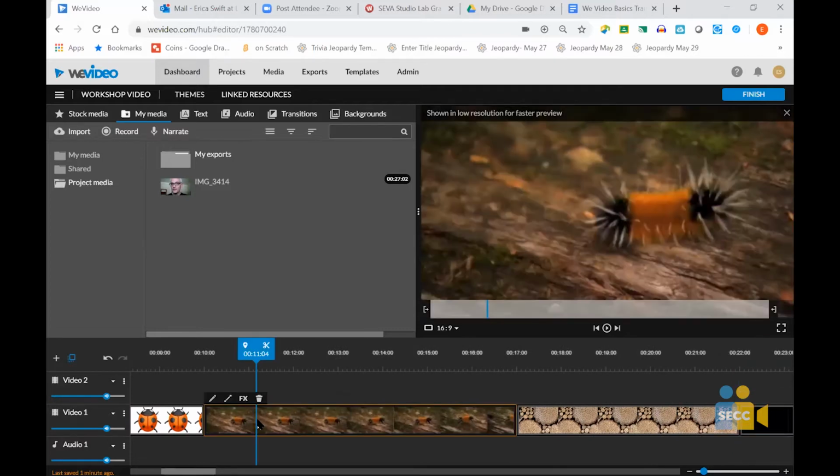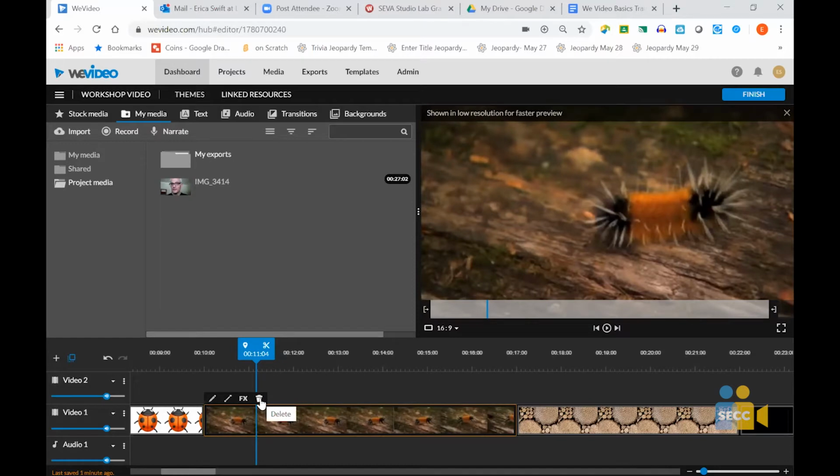So go ahead and click on one of your video files that are on the timeline right now. If you do not see the options that I see, like the little pencil and the effects and the garbage can, if you see 3 lines, click on that, and then you will see the options. These are kind of like shortcuts for some of the editing features, and then I'll show you how we can work with those individual pieces more. But you want to see that menu.